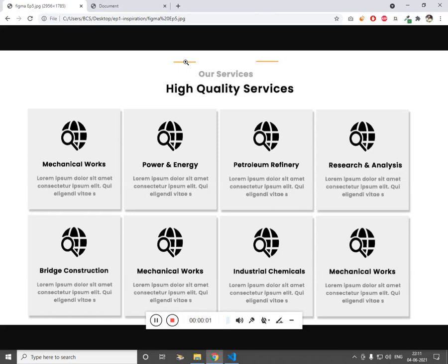Alright, in this video we are going to see how to create this design from PSD to HTML. Just to give you the overview, this is going to be the 11th episode we are going to make. This is going to be slightly more complicated than the previous one.